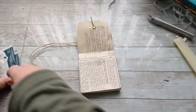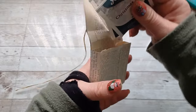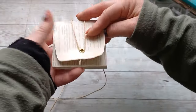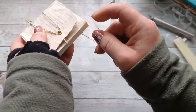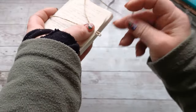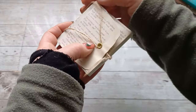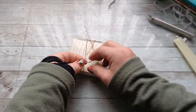I'm gonna grab the tea box and place my tea bags inside. Fold this over. Now you can take one end of the string. Which way are you? This way. Slide it through the loop. Come on, go there. And I can tie a bow here.